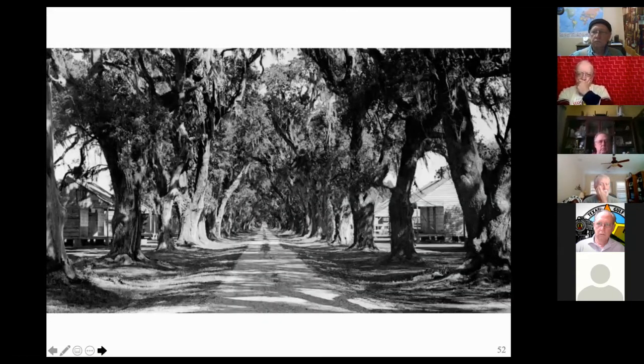So one of the features that you want to do are quarters. Now the state of Louisiana has come back and done plans for some of these. Of course, these were slave quarters prior to 1865. But they were usually a row of houses, a wonderful canopy of these oak trees that are there. And again, another dirt road.